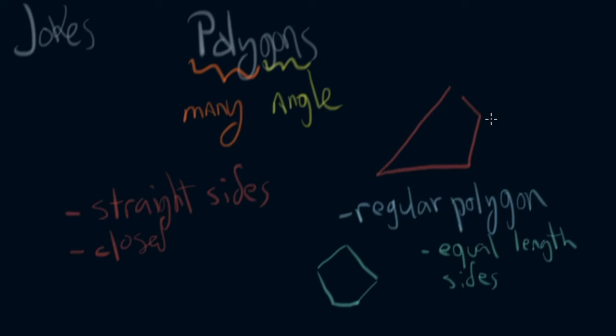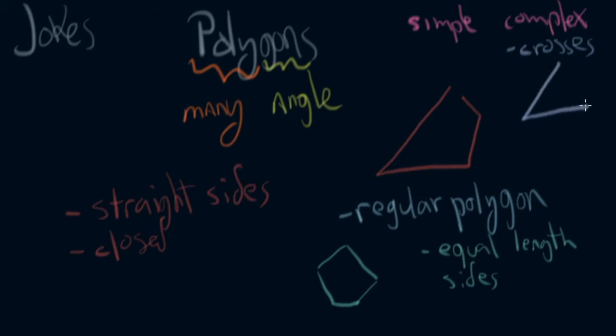What other kind of things do you need to know about? Is a polygon simple, or is it complex? Basically, if a polygon is complex, it crosses itself. It doesn't mean it argues with itself or gets upset. It crosses. Think of a star. See, everything is straight, everything is closed, but they cross each other. Whereas a simple polygon would just be like this, boom, like that.